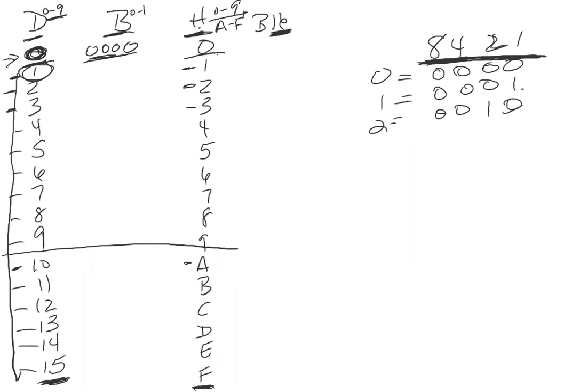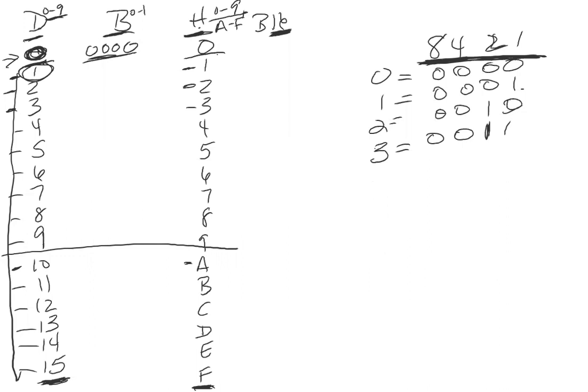Okay, let's do a little bit more work on number 3. If you're going to convert 3 decimal to binary, we can't subtract 8, we can't subtract 4, but we can subtract 2. That leaves you with 1. So since we can subtract 2, we put a 1 there. We can subtract 1, so we put a 1 there. And now we end up with 0.